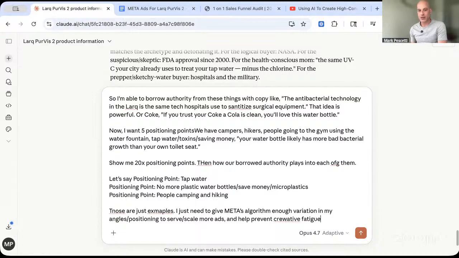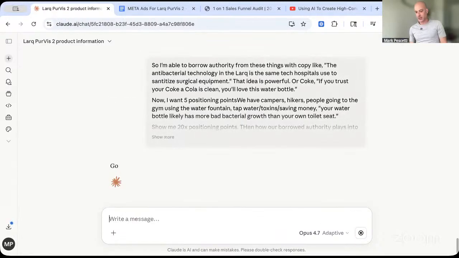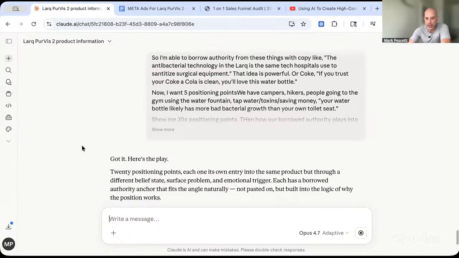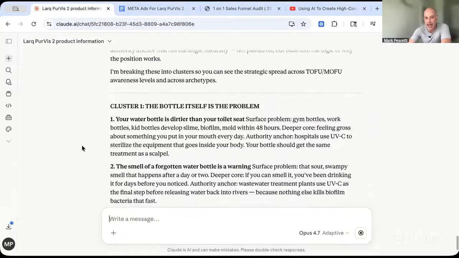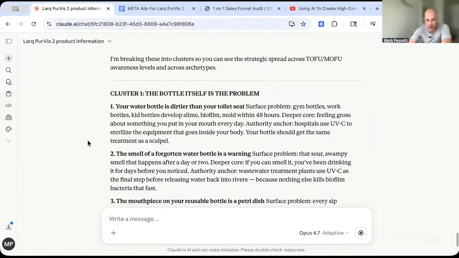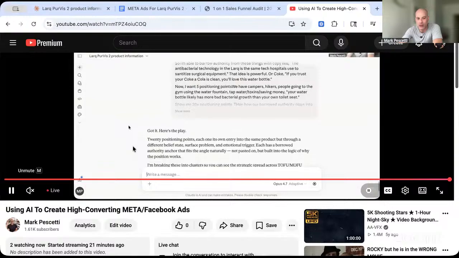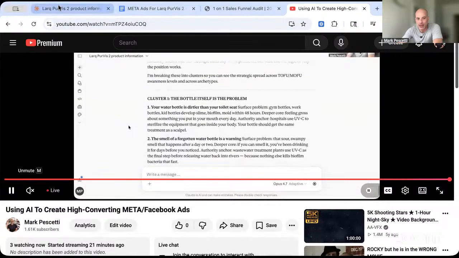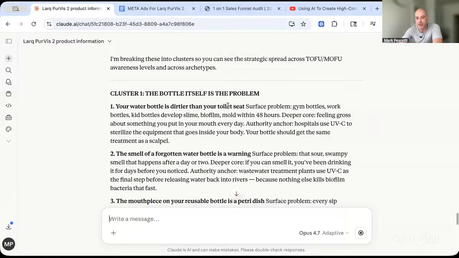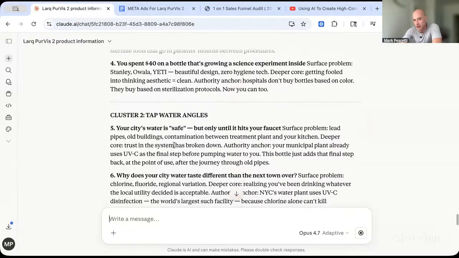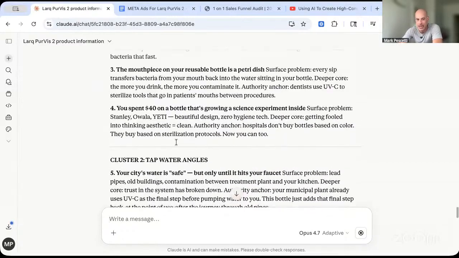Now, preventing creative fatigue is not just about positioning points and having lots of cross triangulation with those positioning points in your ads, but also advertorials, assessments, quizzes. Those things are extremely important, y'all, to giving Andromeda, Meta's algorithm, what it really needs to expand your TAM, again and again and again, right?